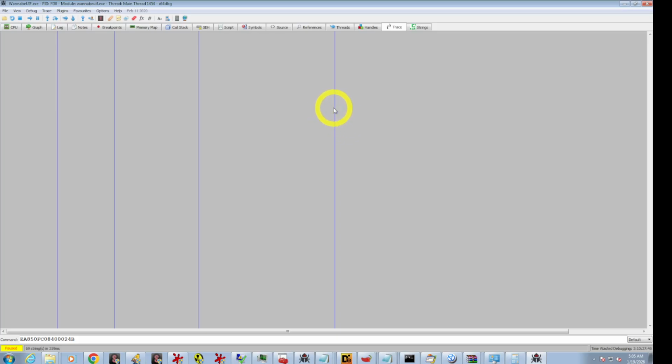The trace window is not as good as in Ollydbg, because in Olly you can trace execution of a program and then go back and forth in it. The x64dbg only prints executed instructions.